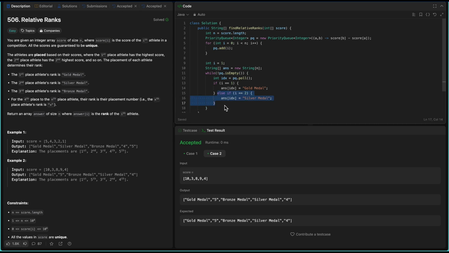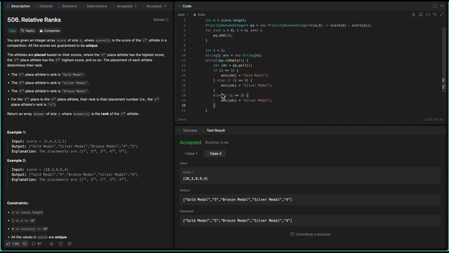Similarly, if i equal to 3, it will be bronze medal, else, right, it will complain, so I can do again the same thing.